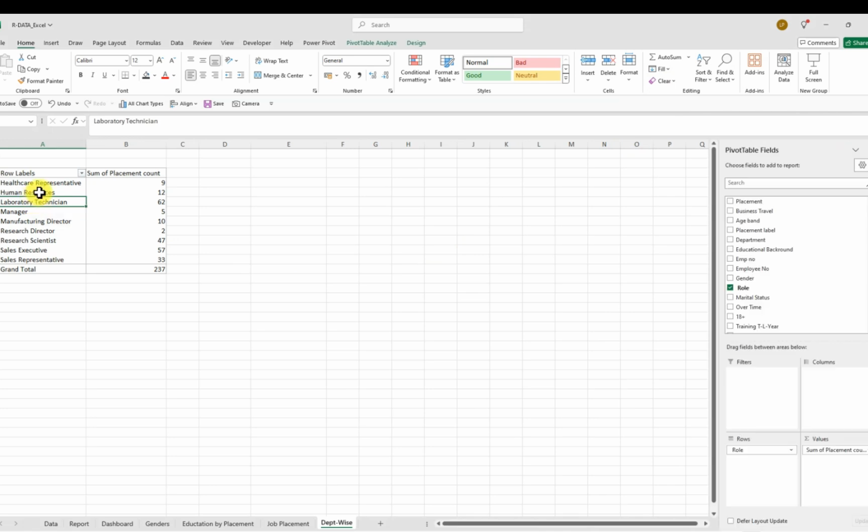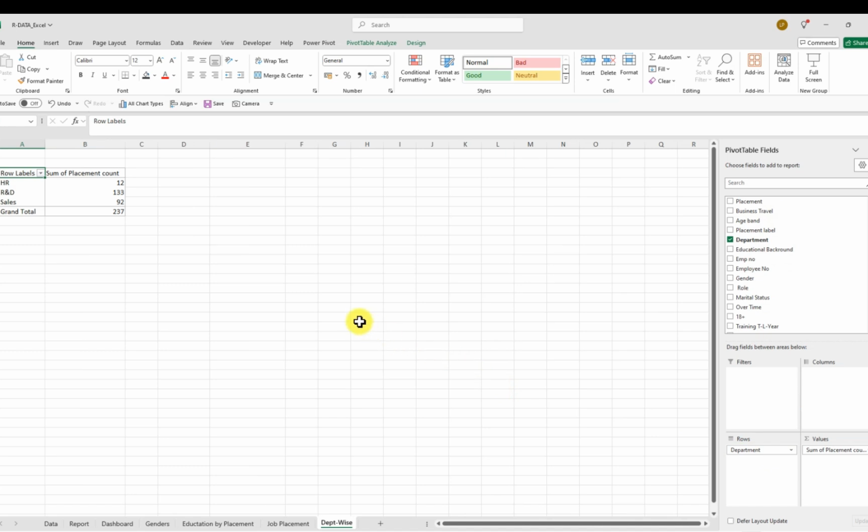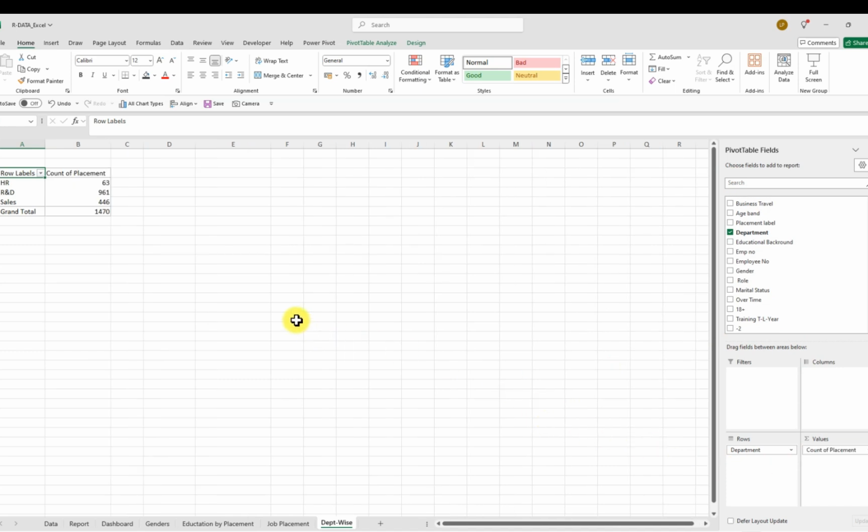And what am I going to use here? I'm going to remove the row from it, and I'm going to look for the department. The department is there. I'm going to put the department here. And another thing that I'm going to do is I'm going to use a placement. I'm going to remove this and I'm going to put the placement. Remember, we were initially using the placement count, but in the case of this, I'm not going to use a placement count. I'm going to use the placement, and I'm going to put the placement here. So we're having it like that.